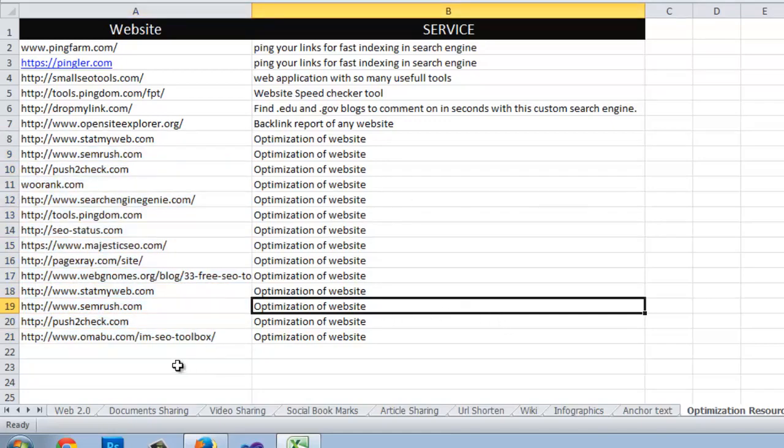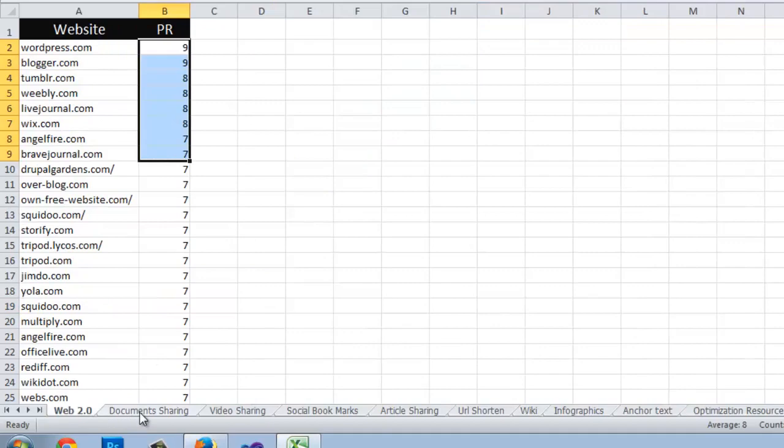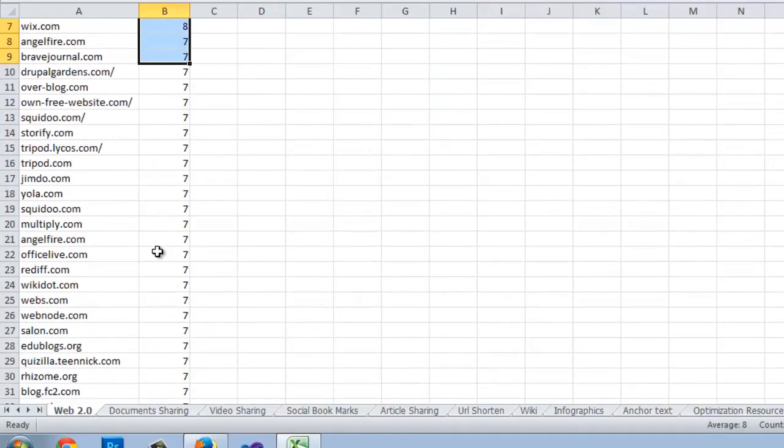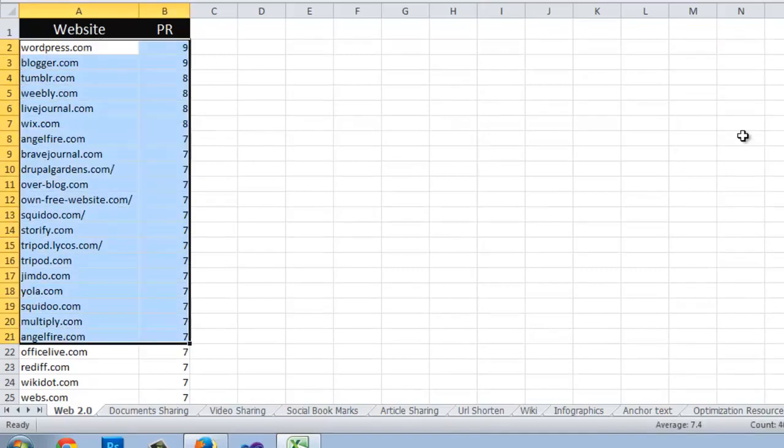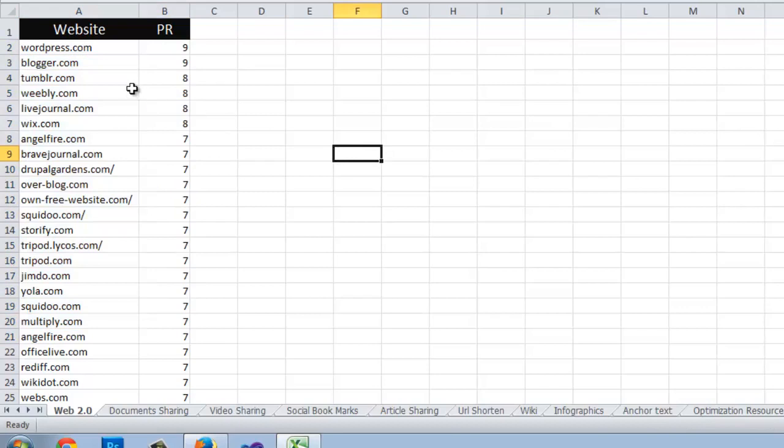And now you will probably be thinking that you don't have huge numbers of links, like 1,000 links. But if you create backlinks on this website with handmade property, like you visit, create an account and create a backlink with your hand, one backlink is equal to hundreds of backlinks made with a tool. So I always prefer to create backlinks with my hands. It's a time consuming task, but it will give you better results than the automated tools.